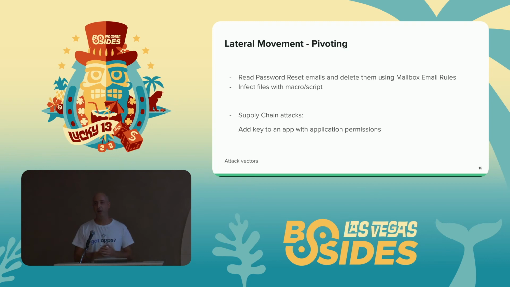And there's a very dangerous supply chain attack. If you are able to infect a user who is a developer and he creates applications and actually sells them and exports them to his customers, you can add a certificate to this application, which means many times applications have application-level permissions, meaning that they don't need the user to authenticate.